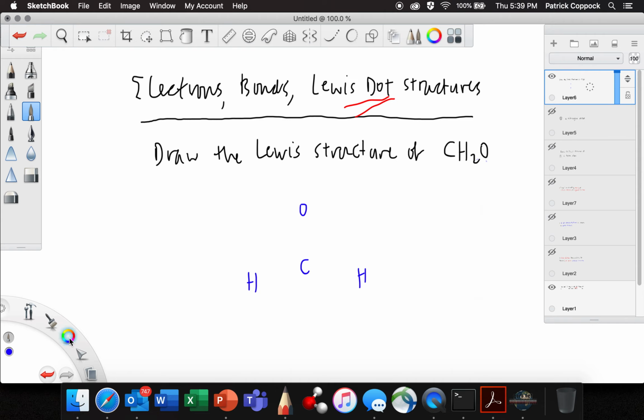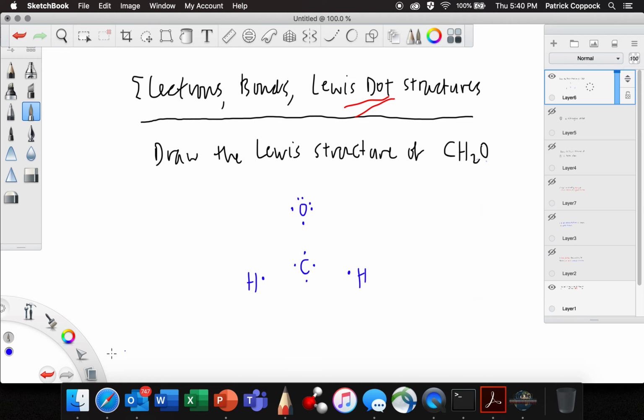Right, and now I'm going to draw the valence electrons. Hydrogen is in group 1. I'm going to draw an electron there. I'm going to draw an electron here. I'm assuming it's going to share something over here with carbon, right? And oxygen, I'm going to say 1, 2, 3, 4, 5, 6. Okay? And carbon is in group 4, so it's 1, 2, 3, 4.